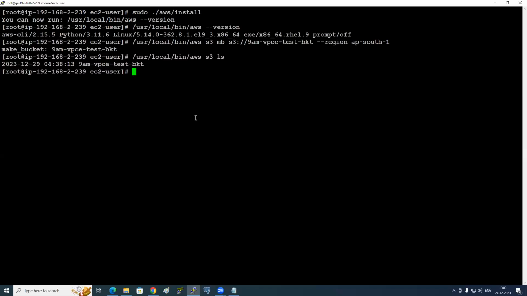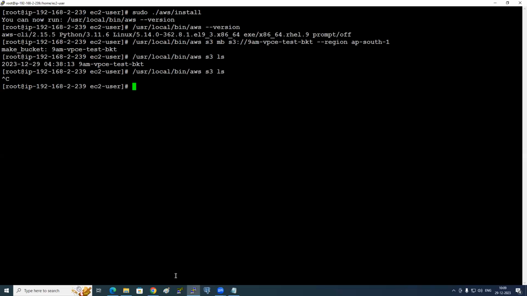So now tell me, will this command work? The LS command will work? It will not work. If I enter, it will not work. But my customer, what he did is remove the NAT. He said, I removed it, but I want that S3 to work. What is the concept that we need to use now? VPC endpoints. You understand? Logic by logic.